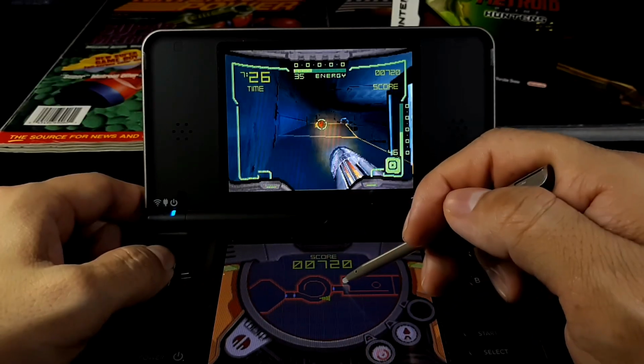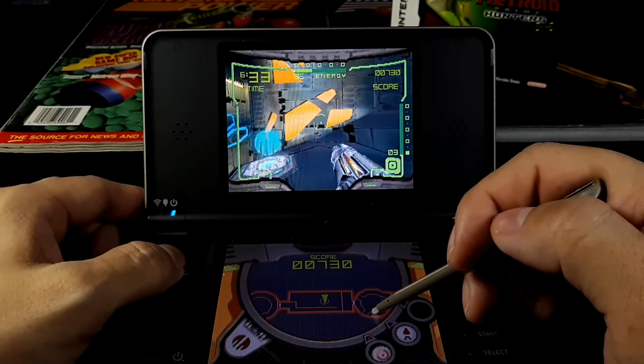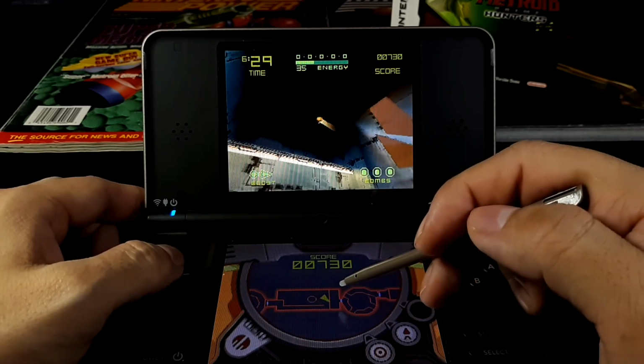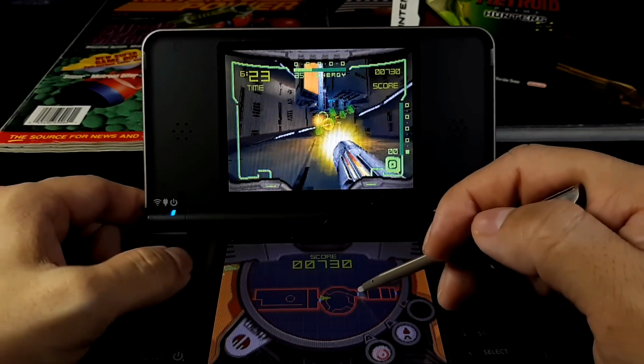Again, I played this one many times just to get used to the awkward controls. Just enough to get some decent looking gameplay. So after playing this demo, I really want to find a full physical copy of this game.